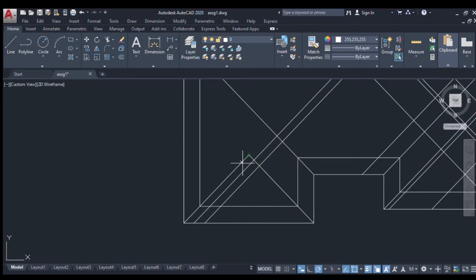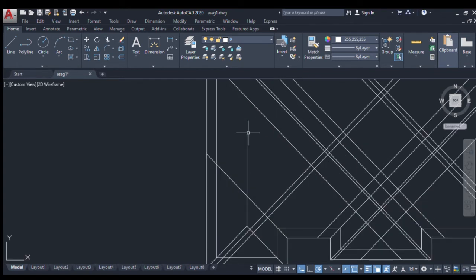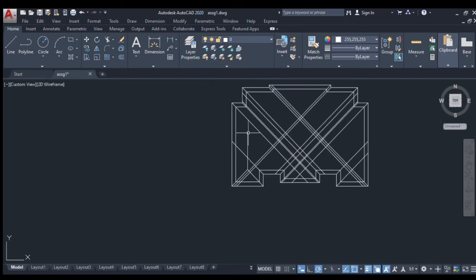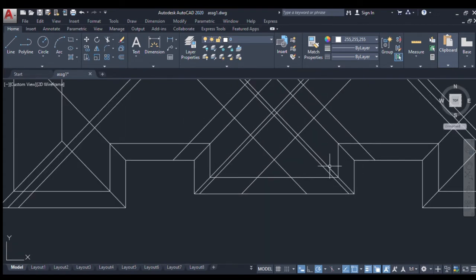So I'm going to extend this to this point. You see, we have a straight line extending to that point. The same thing will apply to this side too. This is an angled line. This is an angled line. Make sure these ones pass through an edge. You see, this one is not passing through any edge, so don't pick this line. You have to be very careful. Then this and this, they meet at that point.